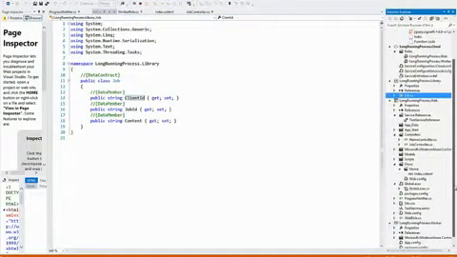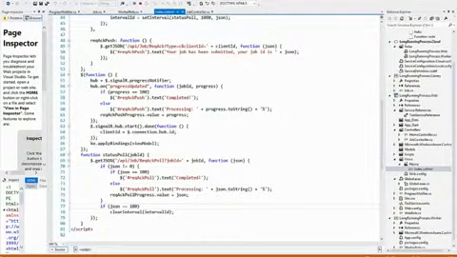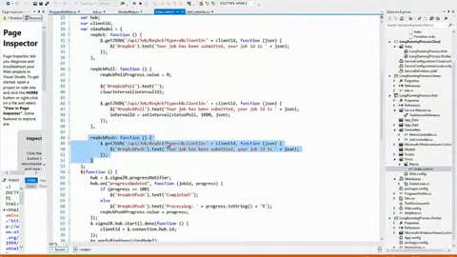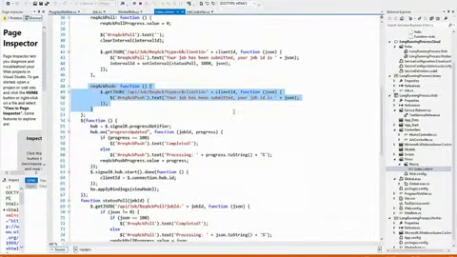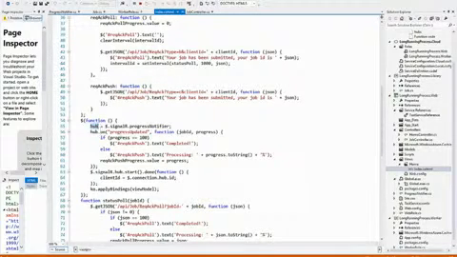Now let's see what happens on the client side. You can see the third version of my client is basically the same as the first version of the client. There's no more additional polling going on here. But I do need to connect to the hub, and I'm saying when the hub sends me a progress update, I will update the UI.